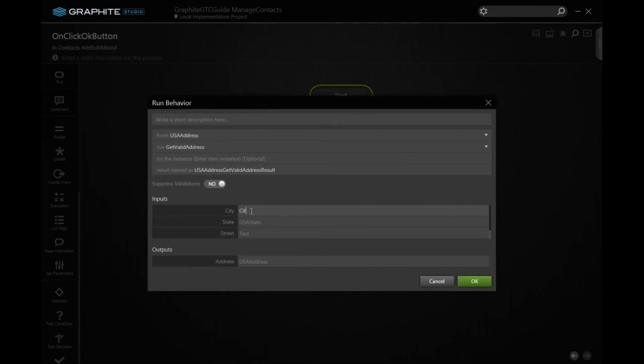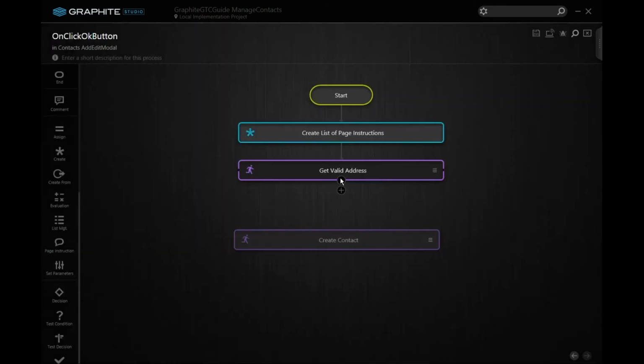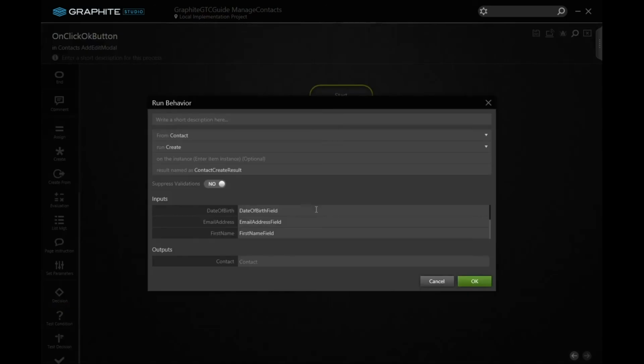This will expect city, state, street, zip, and use the results USA address get valid address result dot outputs dot address to set that property that create contact is expecting. So for home address in inputs, type in USA address get valid result dot outputs dot address.